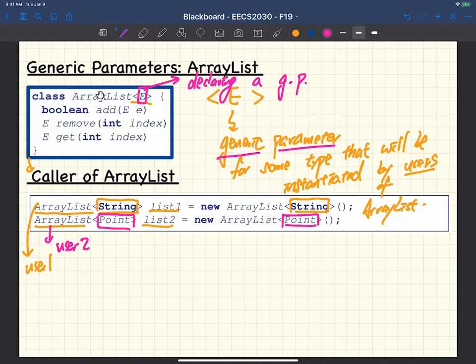So now here's the important thing. All the other occurrences of E are usages of E. Okay? E here, and E here. All these are referring to usages.